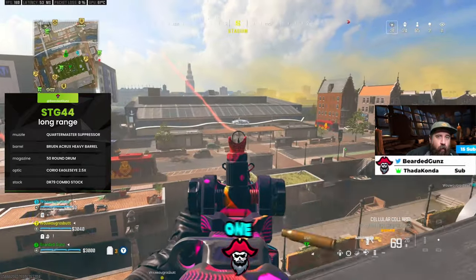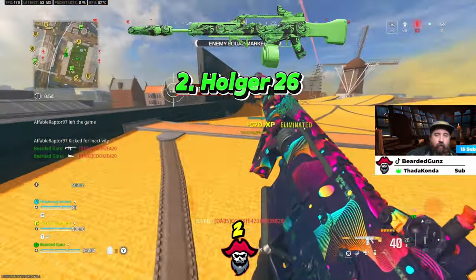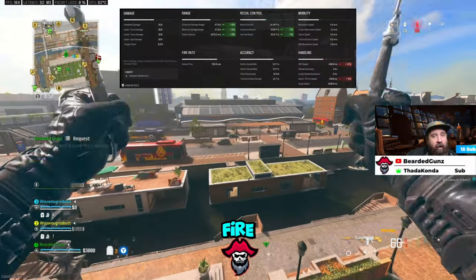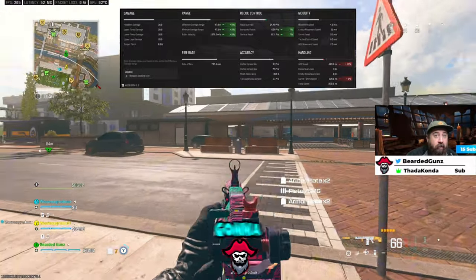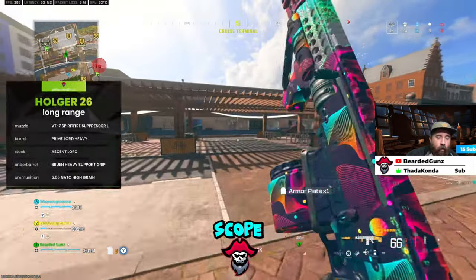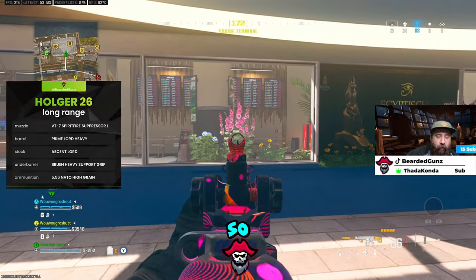Coming in at number 2, we have one of my favorites of all time. It's the G36 LMG, the Holger 2.6. This thing has been good for a while now with low recoil, high fire rate, and good damage at long range. The only thing you're going to sacrifice with the build that we're going to show today is that you have to use the iron sights. A lot of people need that scope or optic to help them at long range, but this thing is so good at long range.